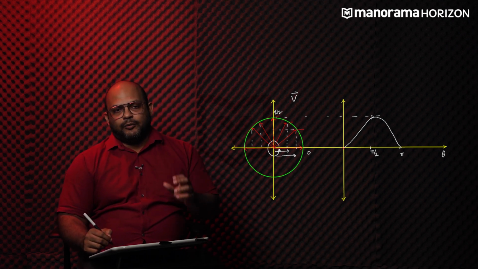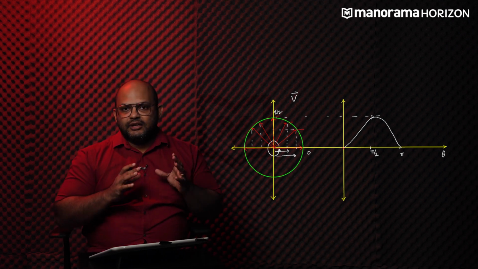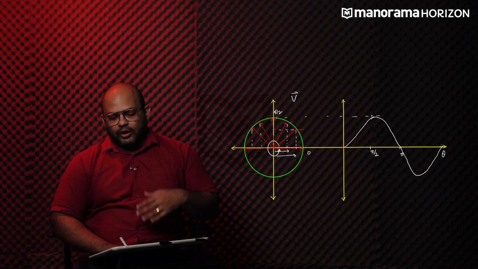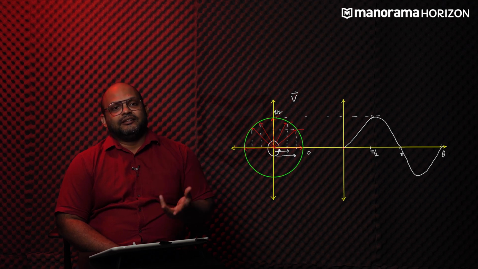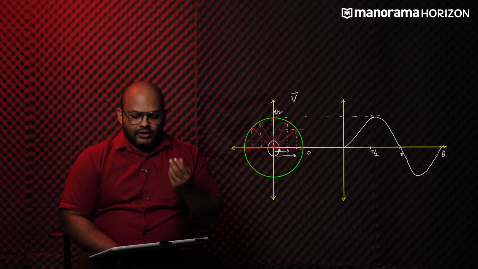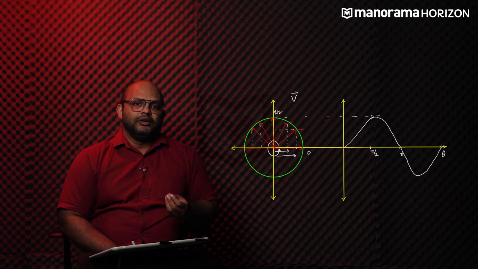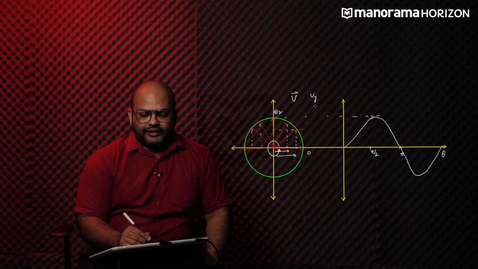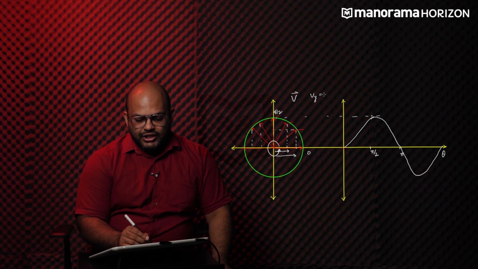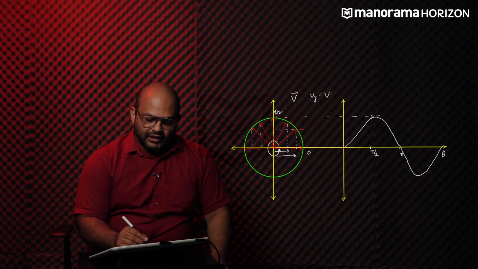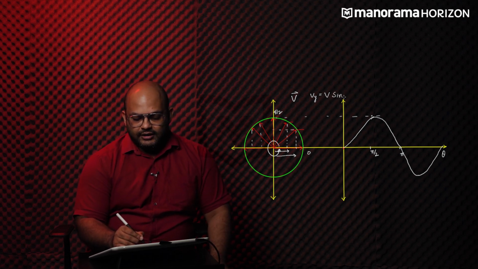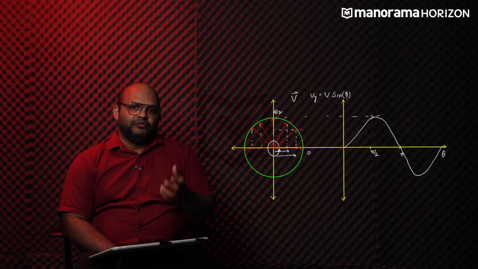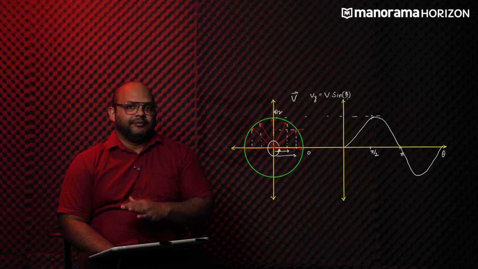We can perform the same operation for the lower two quadrants of the circle and we will get a graph that looks like this. What does this graph remind you of? Well, this is exactly the graph of the sine function. So we can say that Vy, the vertical component, is changing according to the scalar value of V multiplied by sine theta, where theta is the instantaneous angle of the vector at that moment in time.